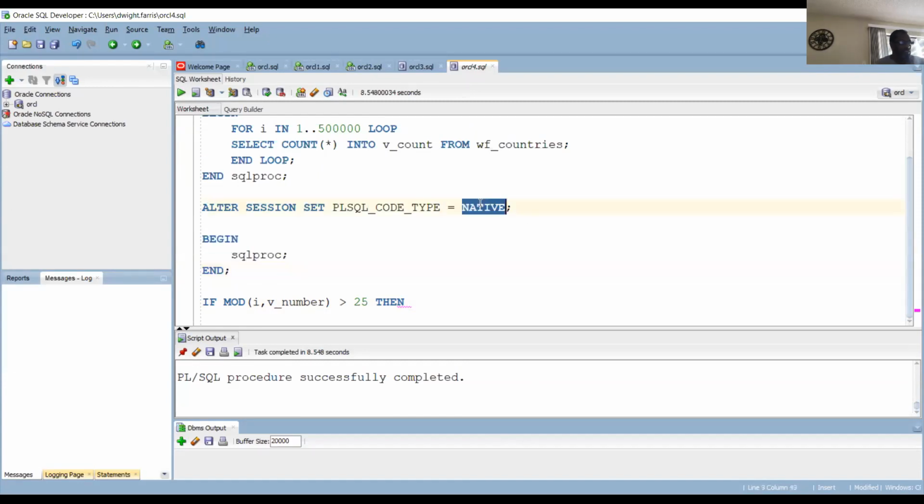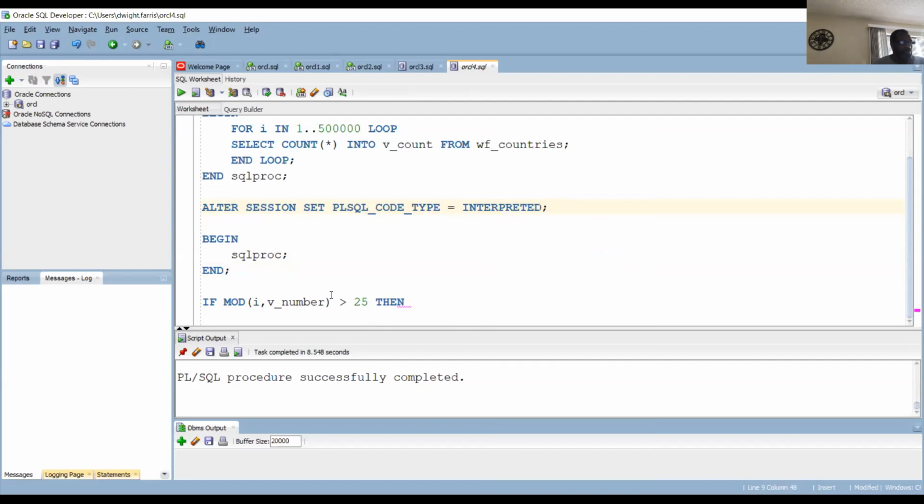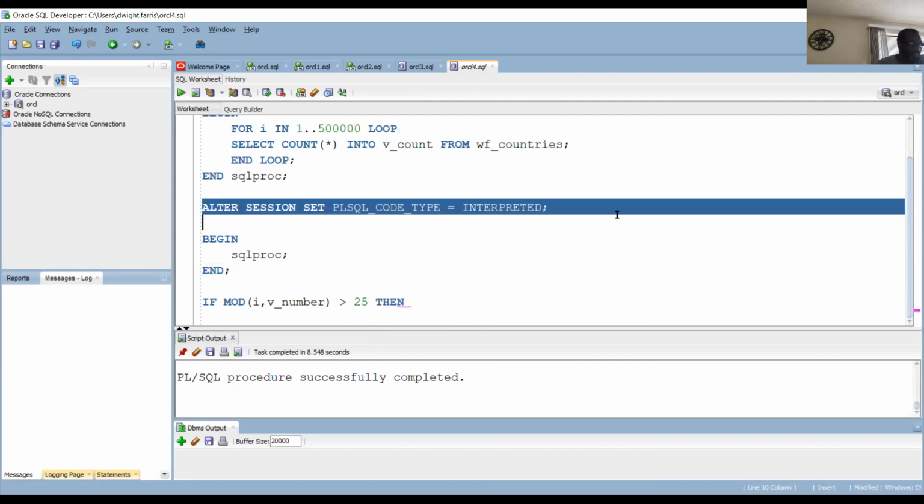So if we change this to our interpreted setting, is that right? Looks right to me. All right. So I'm going to change the setting of that parameter.